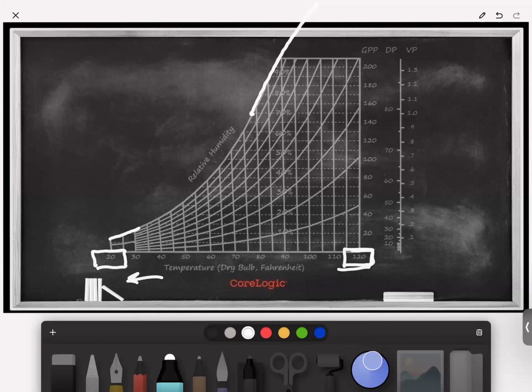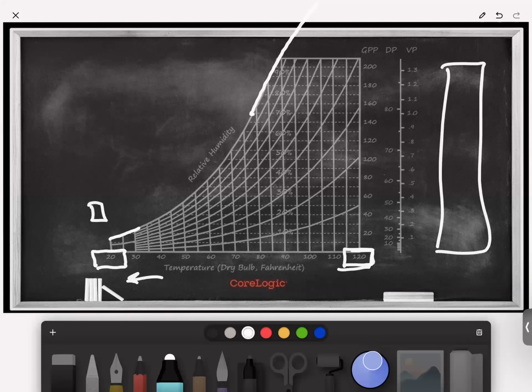Right? High energy supports higher vapor content in the air because there's more energy to support it. Lower temperatures are less energy, right? There's less going on to support that water being in a vapor state, because it takes energy for water to be a vapor, right? And if there's not enough energy, it's just going to condense and turn back into a liquid. And that's the reason why this relationship looks like it does. Lower temperatures, low energy. Higher temperatures, high energy. And the greater the energy, the greater the abilities to support water as a vapor.